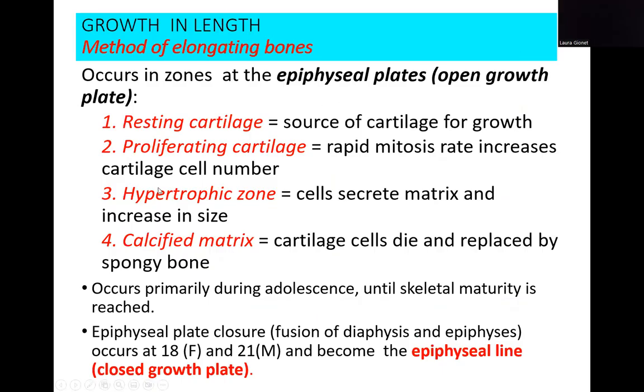Okay, so this occurs at the epiphyseal plate. We have a region, that part of it that's hyaline cartilage, called the zone of resting cartilage, which is the majority of what you're visually seeing there. Between that cartilage area and the point where it meets the diaphysis, our next zone is going to be our zone of proliferating cartilage. So here, instead of resting cartilage, which has that soap bubbly appearance of hyaline cartilage, chondrocytes and the lacunae, the matrix is light purple, maybe light pink staining with no visible fibers.